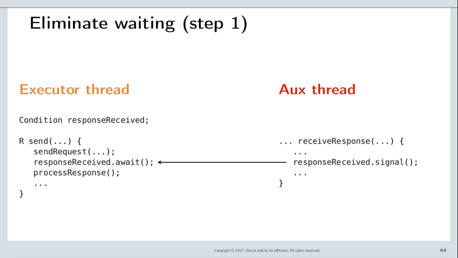Okay, how to deal with that situation? First of all, we should eliminate all waitings, because if a blocking API performs a wait on a condition or on a monitor, it's okay, it's fine. We are waiting in the user thread, and anyway, it's a blocking API. The user thread expects results when our function completes. It means that if we are unable to produce results without waiting here, it's okay to wait.